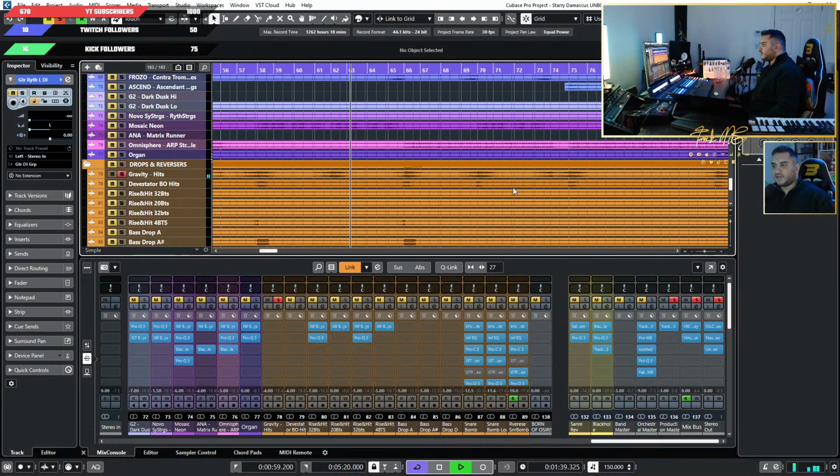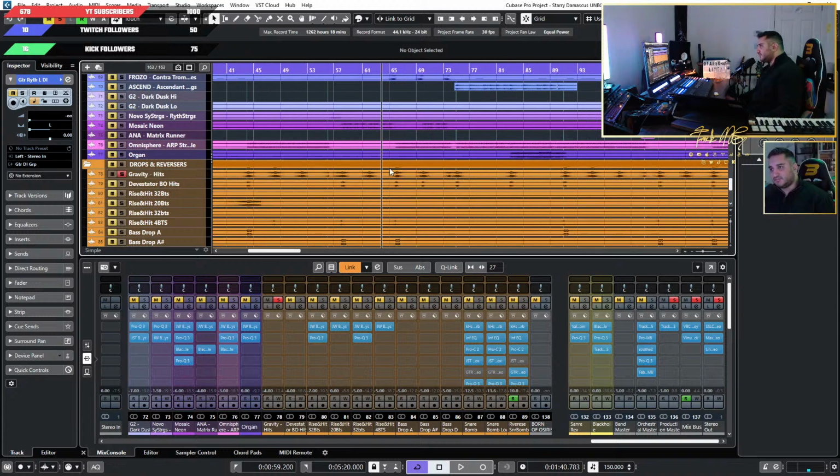A lot of the time I would stack multiple, because if you write a chord, since every key is an impact, you can get multiple impacts at the same time, so you can make your own type of impact. This is why I love Gravity hits. It's one of my favorite hits samplers.